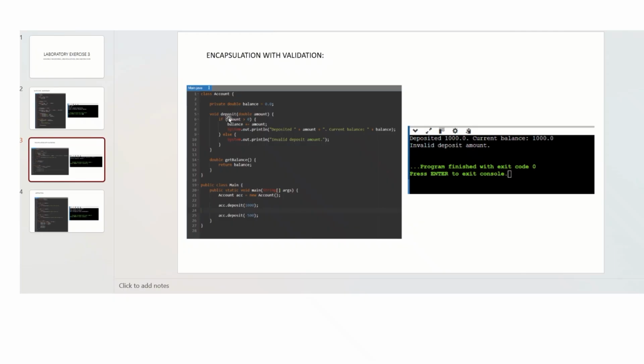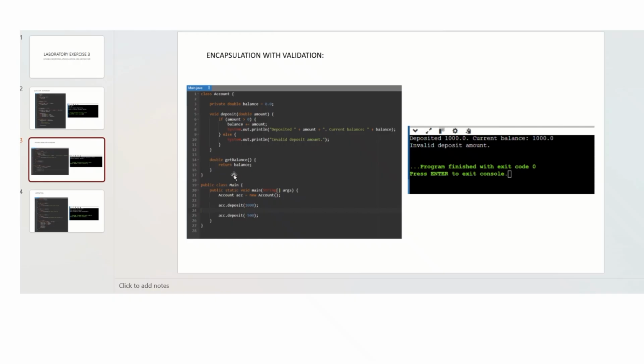I have a method here, deposit. And this part is a validation check if ang amount is greater than 0. So if ang balance niya is positive, then it will be accepted, and then this will print deposit nga amount and iyang current nga balance which is kung pila imong gi-deposit nga amount. And then if ang imuhang balance is 0 or negative, then it will be rejected. So i-print out niya ang invalid deposit amount.